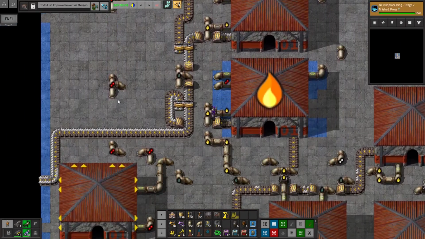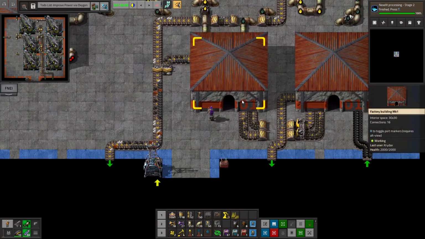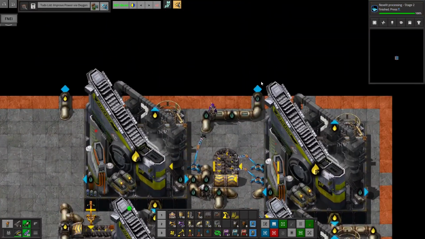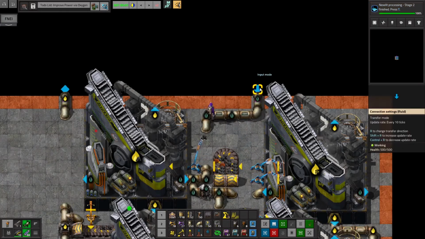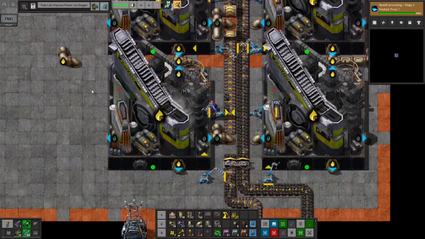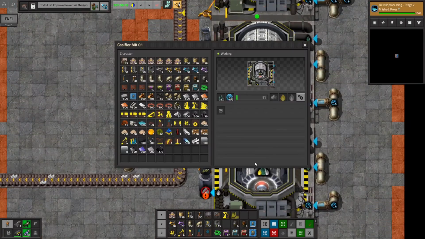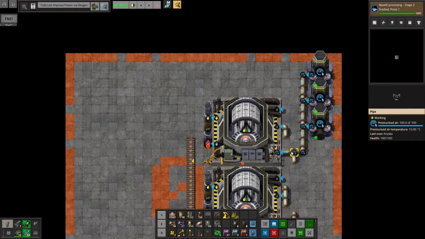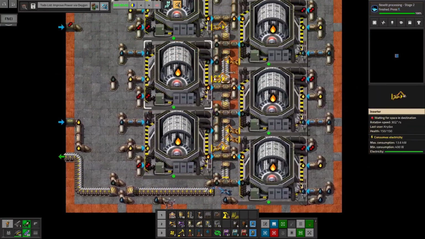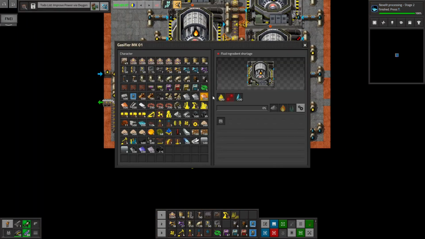Seems like all the tar recycling is working properly. The real test of whether things work properly or not is, do they work properly after they've backed up? Oh yeah, tar is going out. So is coal gas. It's when things back up and then try to start up again after they've backed up that the most stall outs happen. So it seems to me that everything is running, but you guys will probably point it out to me in the comments if I missed something.